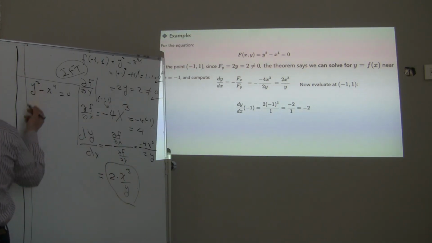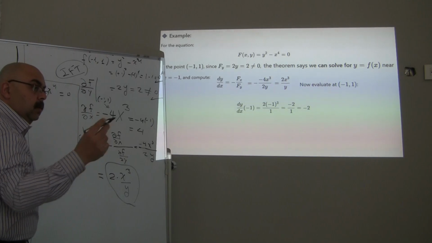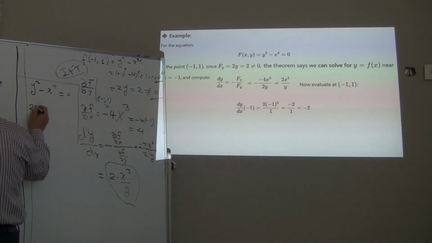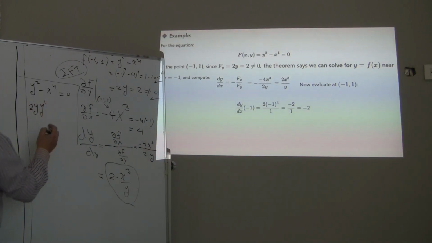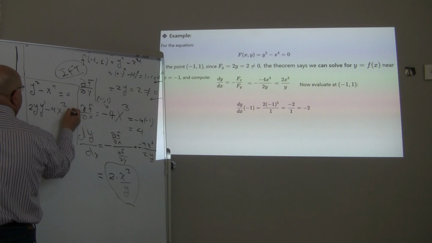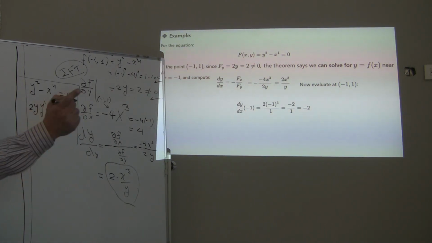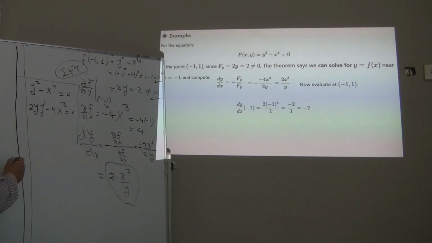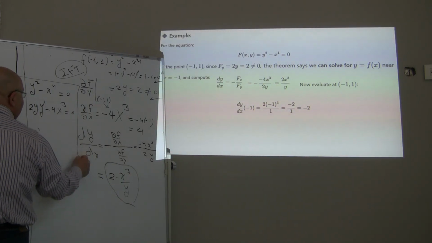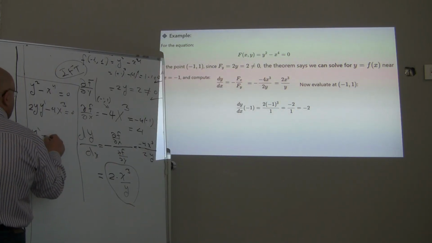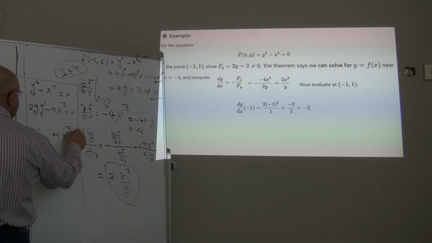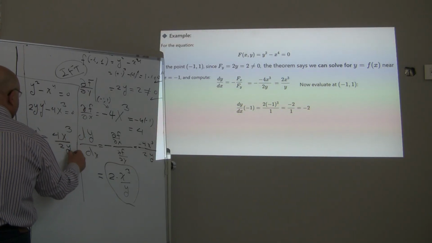If I want to differentiate y squared with respect to x, what's going to be the result? It's going to be 2y times y dash, or dy by dx, minus 4x cubed, which is equal to 0. Try to get y dash, which is dy by dx, on one side. Now I'm succeeding in separating y dash. Possibly in some equations I could do it, in others I'm not going to be able to do this. So y dash is going to equal 4x cubed divided by 2y.